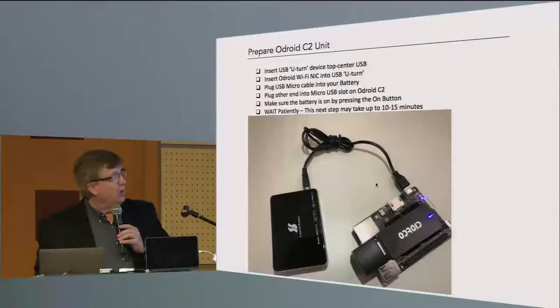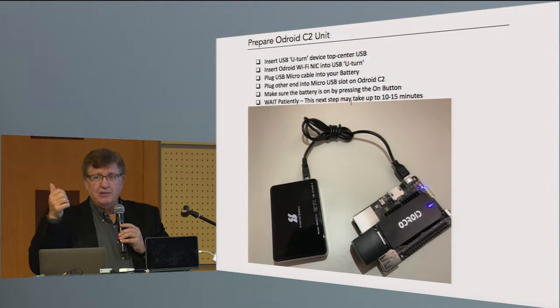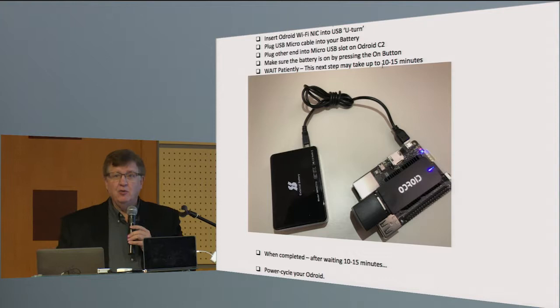We're going to put the U-turn on the top center. The reason it's top center is because the U fits that way. Plug in the cable to your battery, put it in the C2, and you'll have to hit the battery button to turn the power on. You will see this go, and this next step takes 10 to 15 minutes, and you will see nothing.